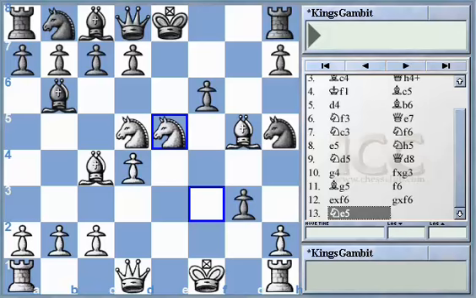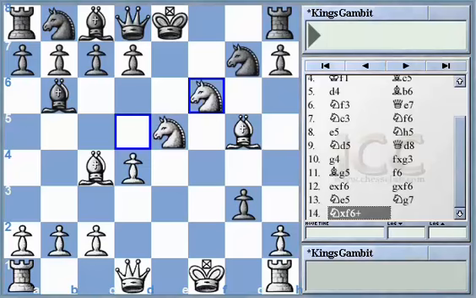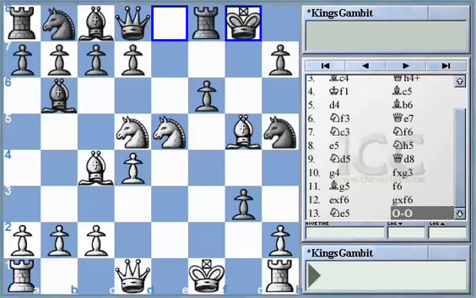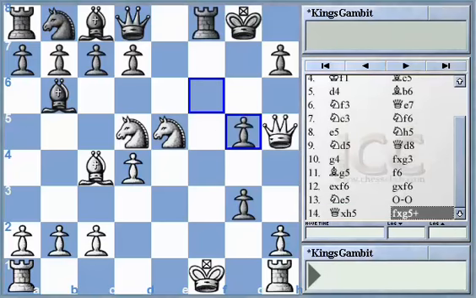So the only move now is short castling. It's clear that knight g7 will be met by knight takes f6, and black has to give the queen. After short castling, queen takes h5 and f takes g5. Look at that, interesting. Black is checking white's king.